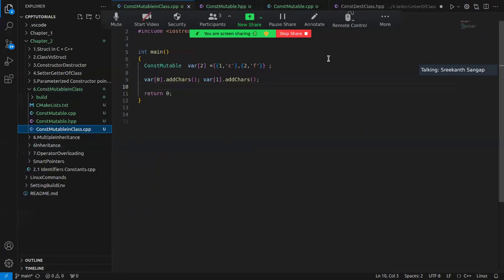He will call different functions. Assume he calls a function which makes some calculation, like the add characters here, to calculate some result and store it.